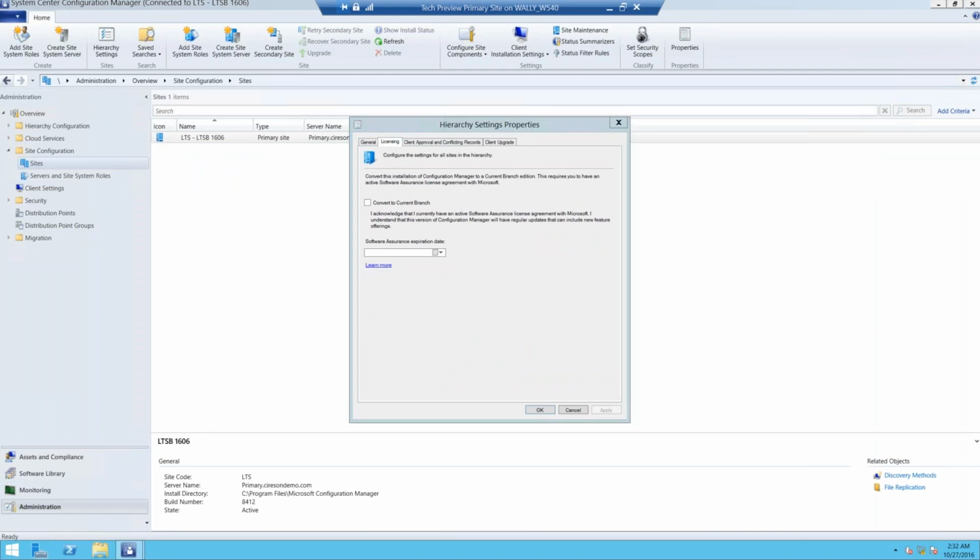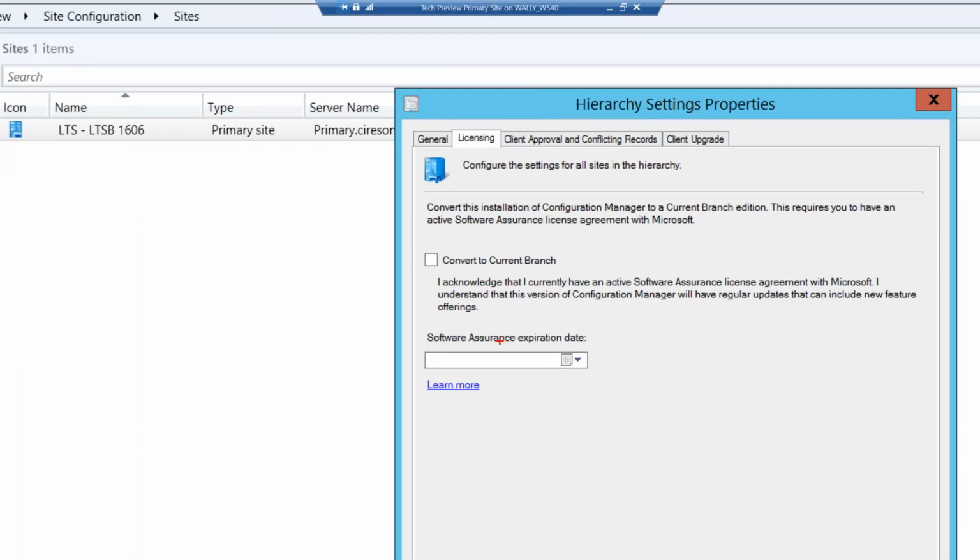and this is where you can change your software assurance date. So let's say I had put in my date and I get to the point where it's expiring, and now I want to update that date. I can just go here and drop down and give it my new date that's 3 years in the future or whatever it happens to be. So again, a nice and easy way for you to stay up to date with that.